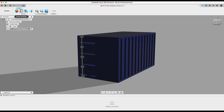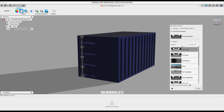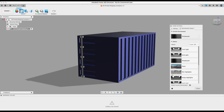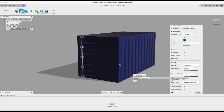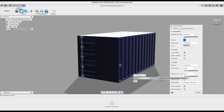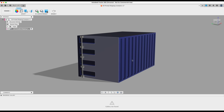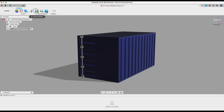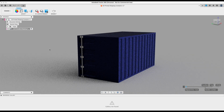So if we go to scene settings, we set environment library, and we can change this to photo booth. From here, we can also change the position, which allows us to reorient the light. For example, if this was inside of a room, you can reorient the light, and you can see the shadow and how it rotates. After that's done, I'm just selecting a simple preset, not really anything too big. If we were to render this, now this is what our shipping container would look like.